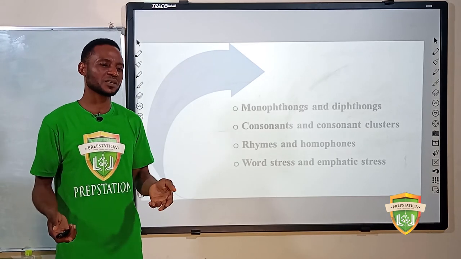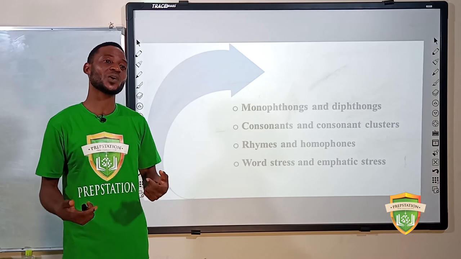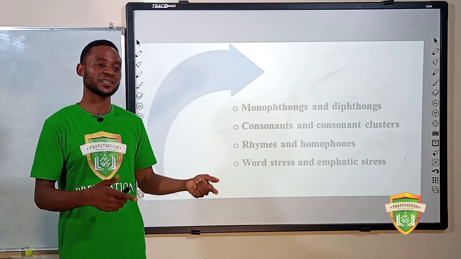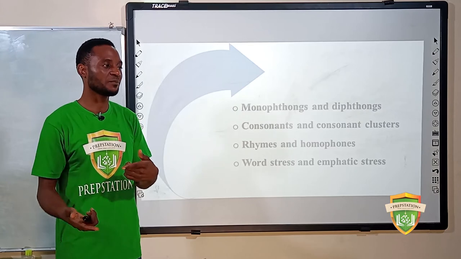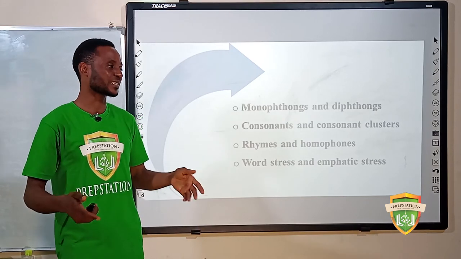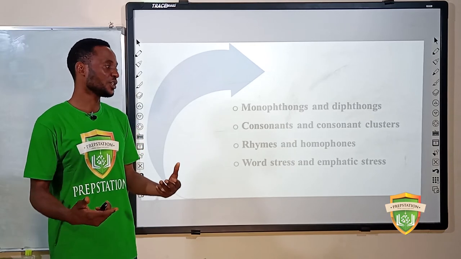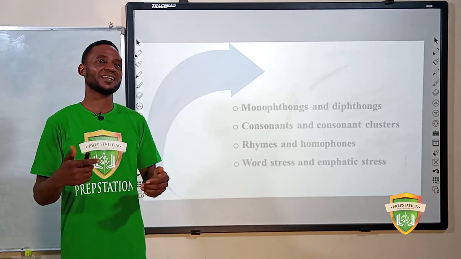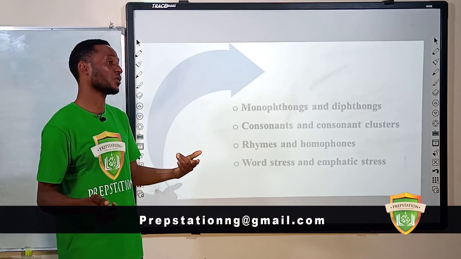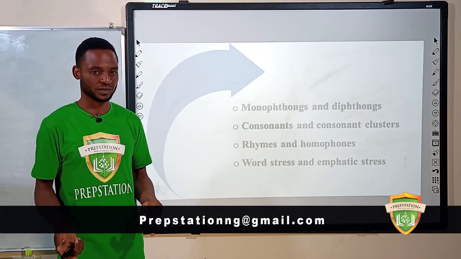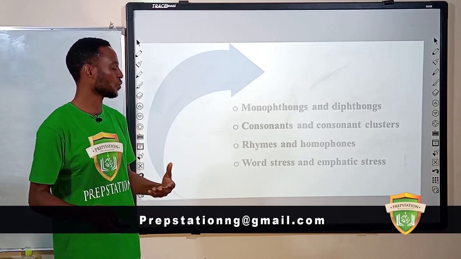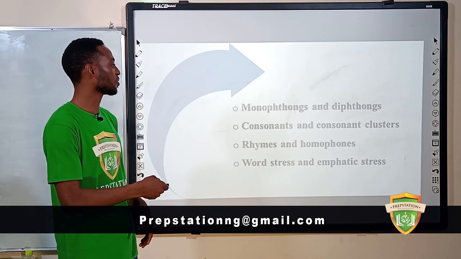Then for bisyllabic words, of course, if it is a noun or an adjective, you know that the primary stress is automatic in a lot of cases on the first syllable. And then when it is a verb or a preposition, the primary stress falls on the second syllable of the word. That is for bisyllabic words. So you don't have much issues at the level of bisyllabic words. But then at the level of polysyllabic words, that is from 3 syllables and above, you're going to have a lot of issues, especially for non-native speakers, for second language users, because you're wondering which syllable to stress. So we are going to look at some of these issues in detail in the course of our discussion.